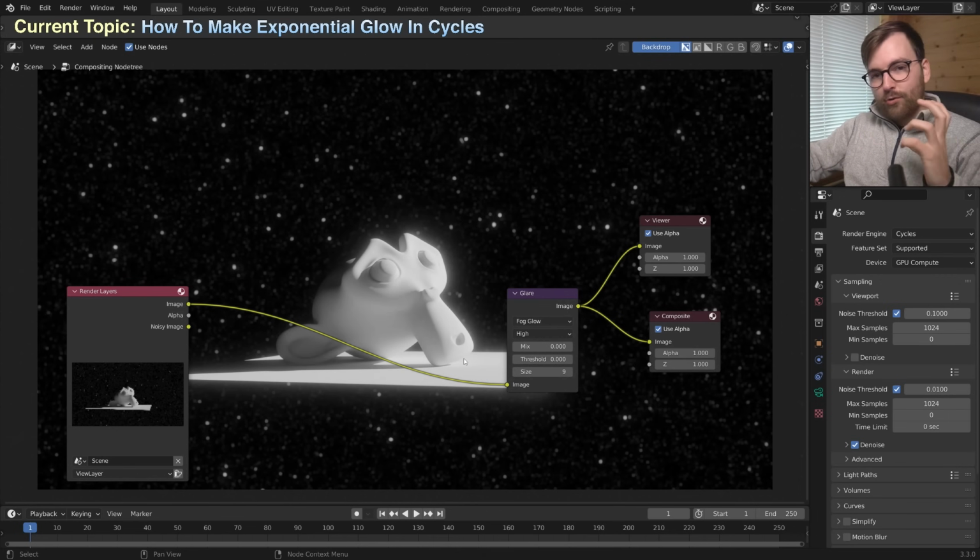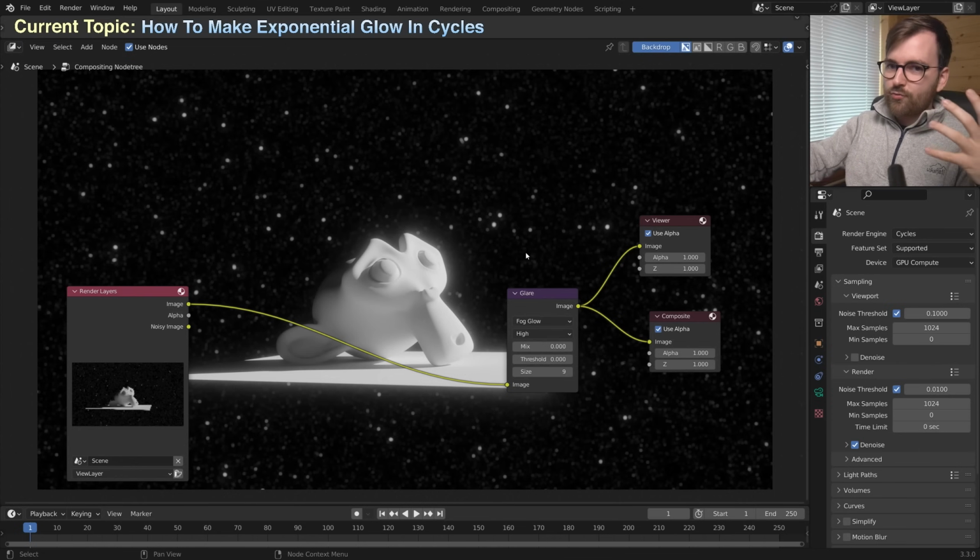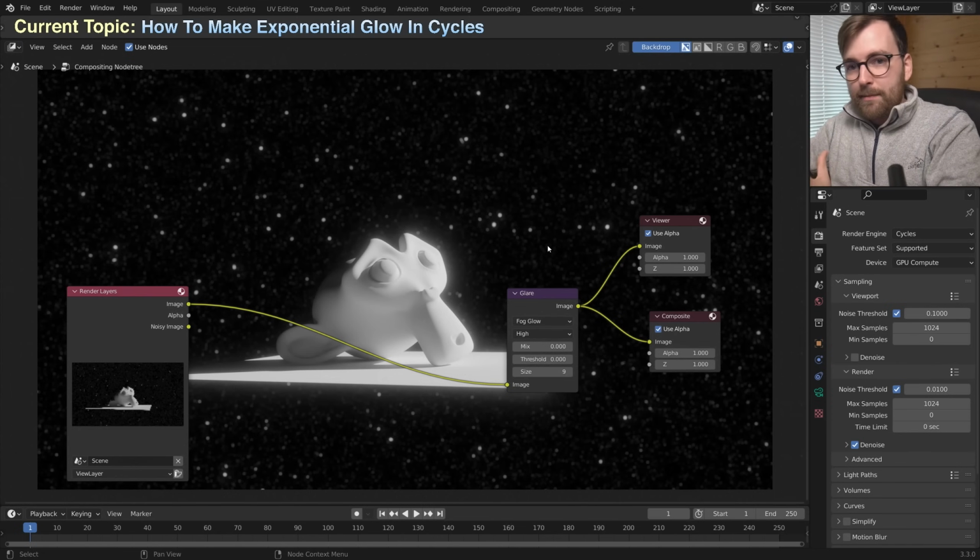Because if you have a threshold-based glow, no matter what software you're using, that's not really how glow works in real life. The more light you have in the scene, the more it's bouncing around inside the glass of the lens of your camera before it hits the sensor. So a threshold is just really unnatural because the light just never has a hard cut. But I understand why people would like to use it.